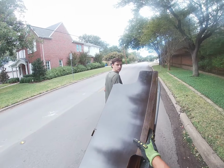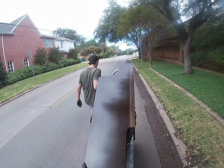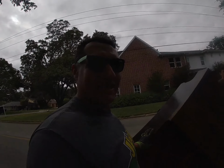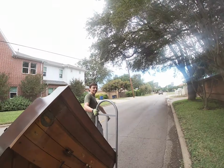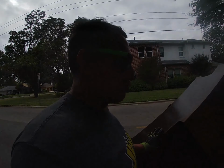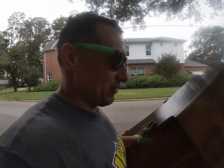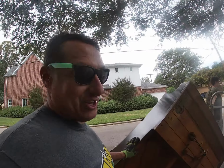Professional piano remover. This looks like we're doing something professional. This is the first time we've ever done this and used this. It is not used for pianos, but I figured we could use it, so I brought it with us. First time I've ever used it, but from now on, this is our new piano remover.